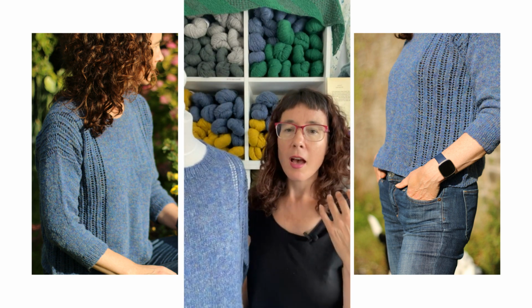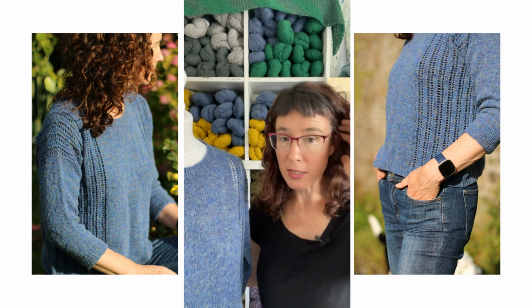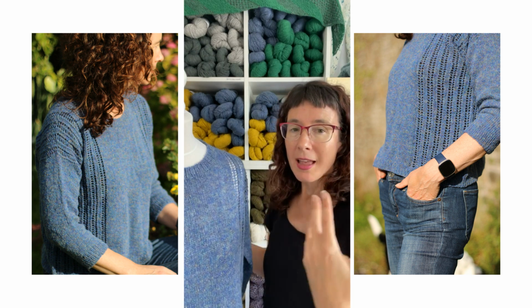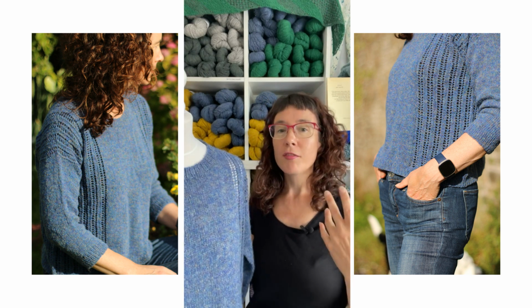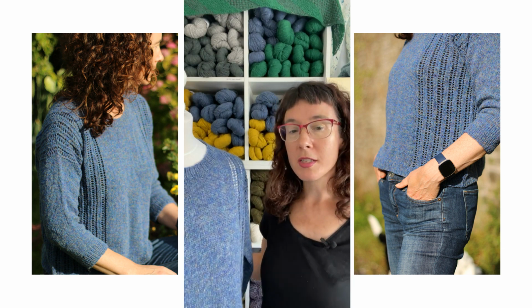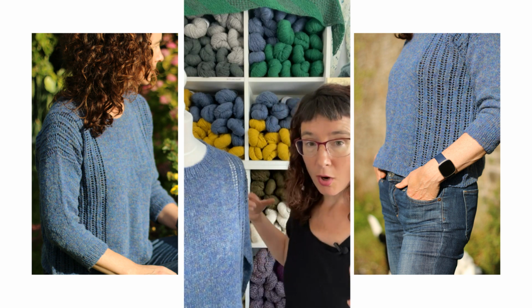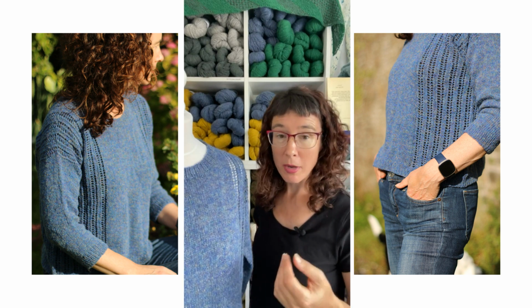So in terms of wearing this sweater, it's got a few things going on. The first thing, because I wanted it very simple to knit, so just straight down and without any body shaping, but I also wanted it very easy to wear and take advantage of the fact that it's a really floaty fabric. Floaty fabrics, you can go oversized without having a huge volume of fabric or weight hanging around you. So that's what I went with.